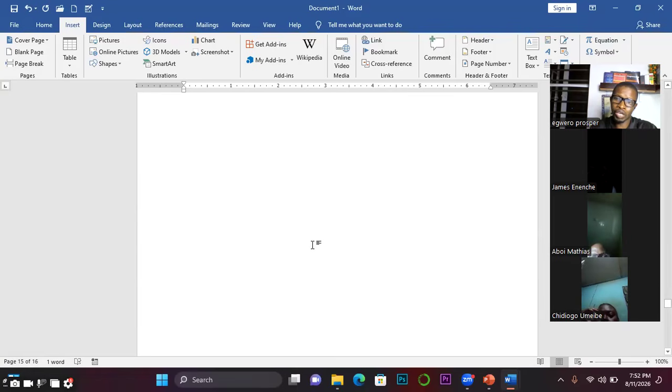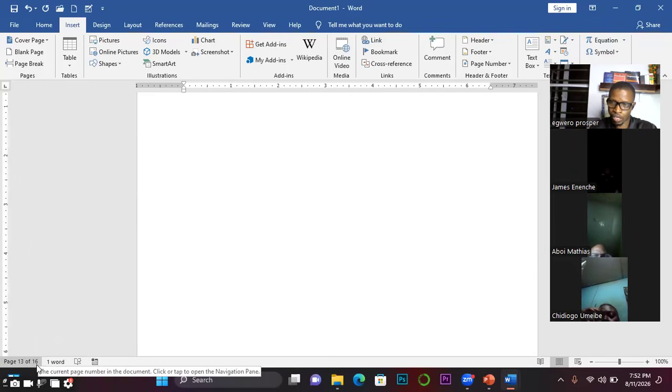What you are going to do is scroll up, and then start scrolling, counting 1, 2, 3. You don't need that. You should know that there is a place where you can easily get that information. So you tell the person that this last one here talks about the total number of pages. This one talks about the current page the cursor is on. So what it means is that right now I am typing on page 13 out of a document which is 16 pages.